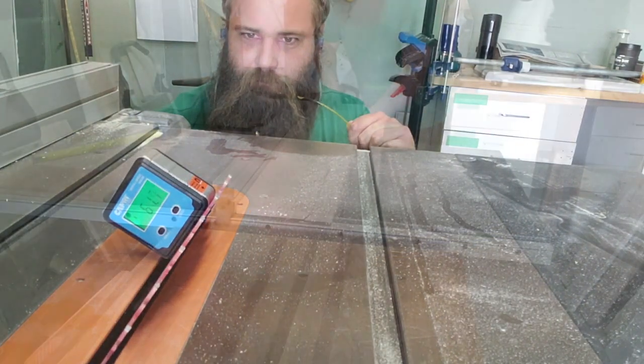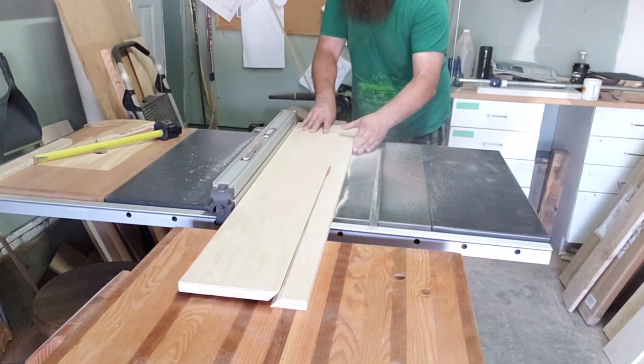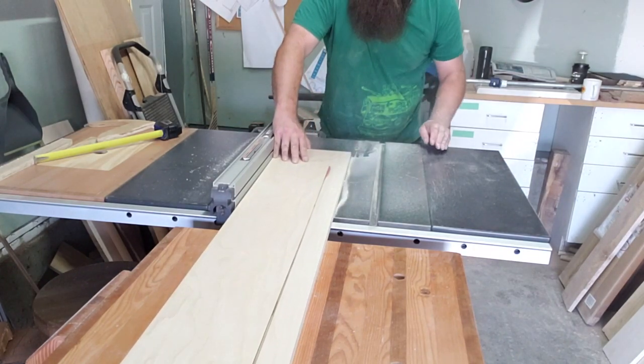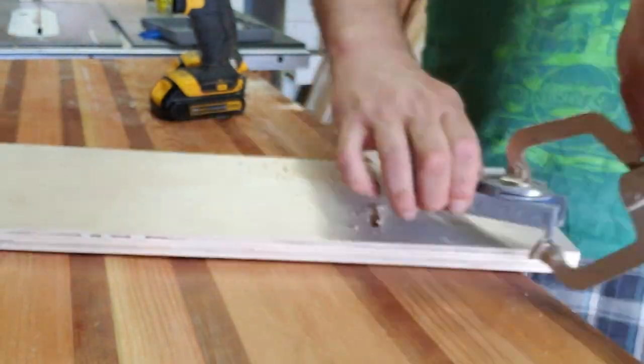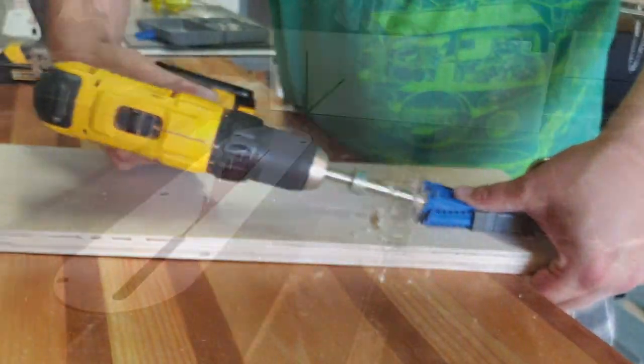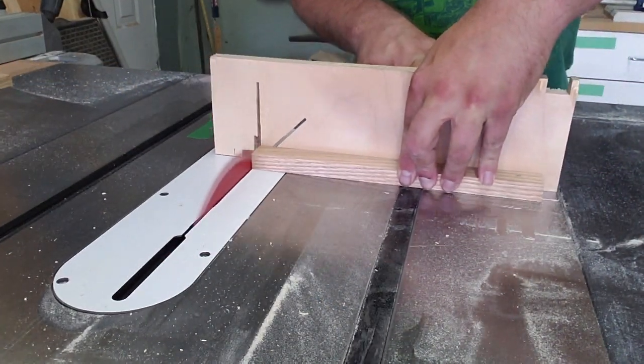Oh, here's the French cleat bit. You cut a piece of 3/4-inch plywood to fit the space, and then cut that piece of plywood at a 45 degree angle, pocket hole the bigger of the pieces. This is how I did it anyway. And then that turns into a French cleat.